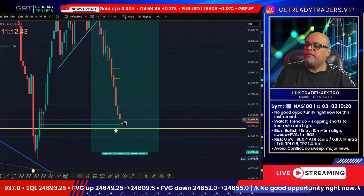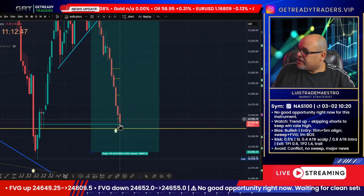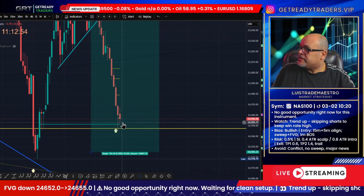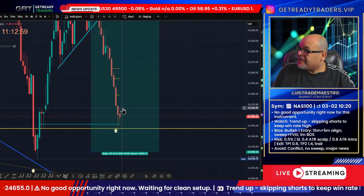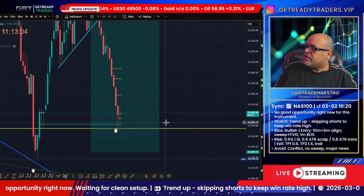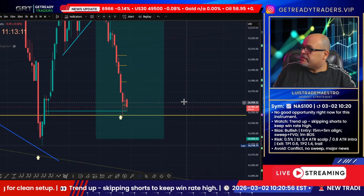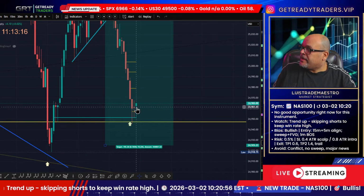That's how you don't fall into a trap, because in this case, if it continues pushing down, it's just going to push down really hard. If there's a rejection and it ends up green, for this candle to end up green, it needs to pass this point here. That's a huge confirmation of the market. No, no, no, don't get in. It needs to finish green, okay? And for this to be green, it needs to pass this.